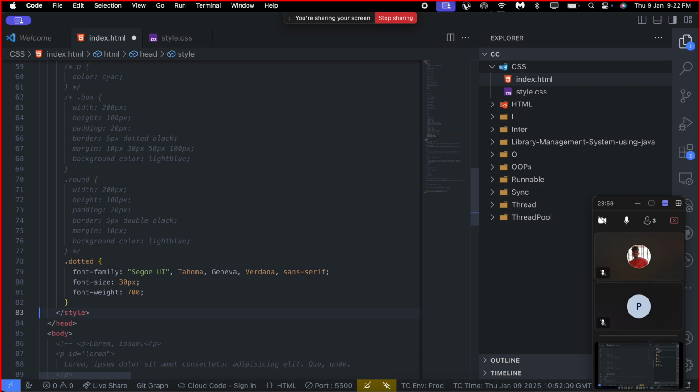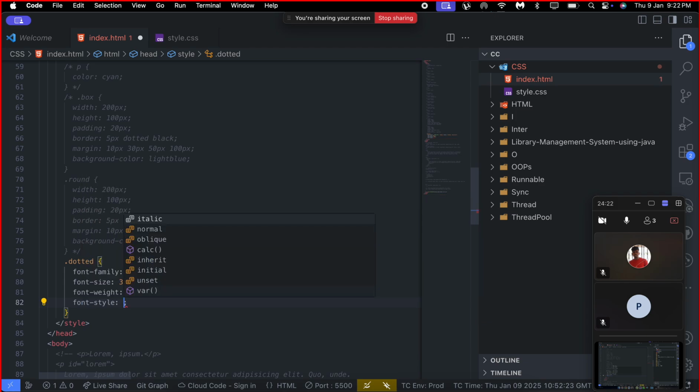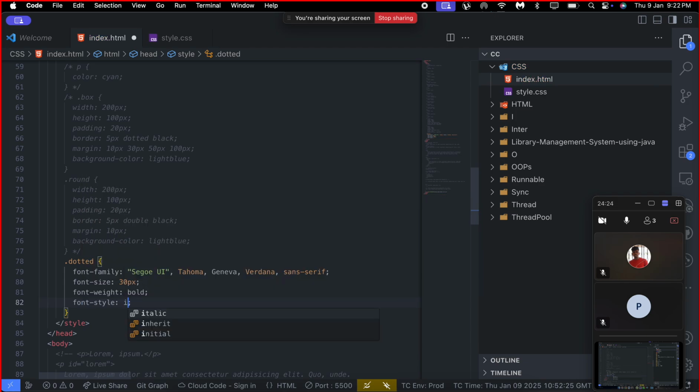The font weight accepts values like normal, bold, and numeric values, not px. Instead of a number, you can use bold. For the style we can use font-style, for example italic.